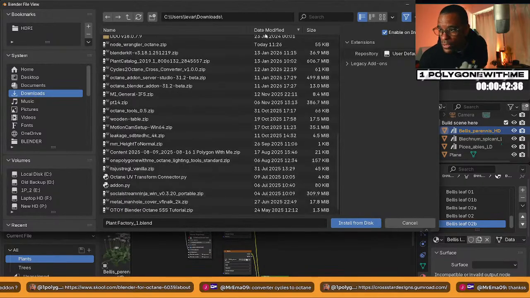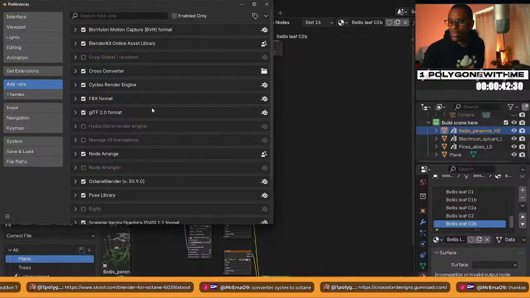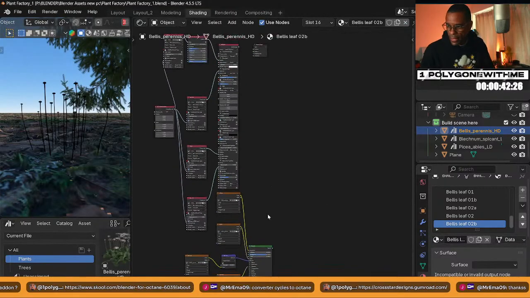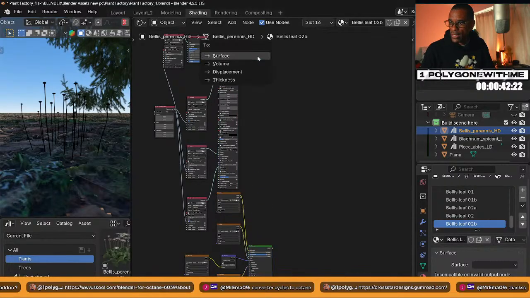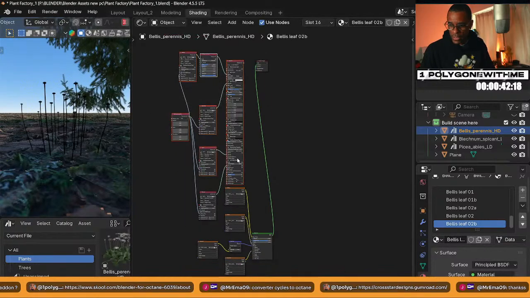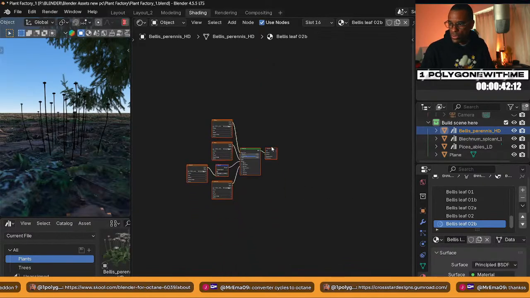Octane Node Wrangler. Let's go to today. Oh, there it is. Node Wrangler for Octane. Install. Boom. All right, cool. Close that. Now I should be able to press Shift, Alt, right middle drag, click into surface. There we go. Take all these guys, delete them, press A, press Q, arrange nodes.